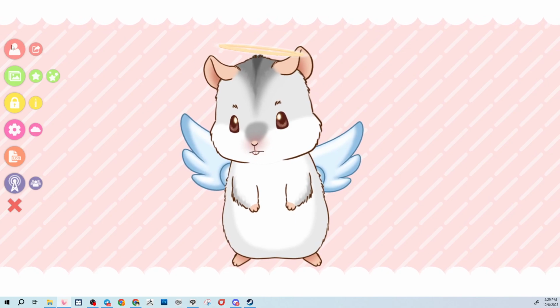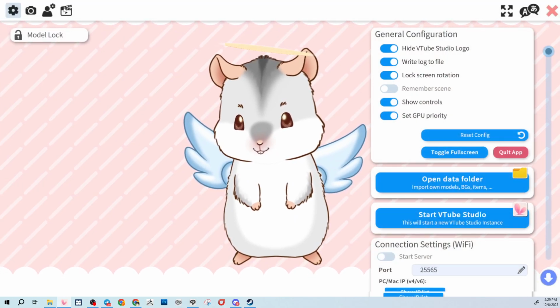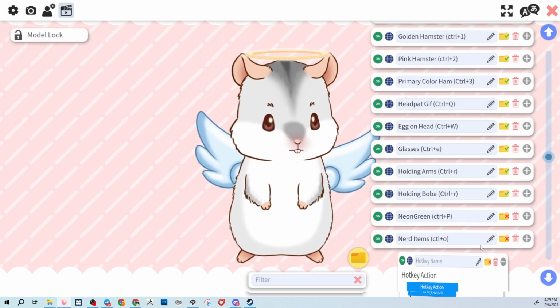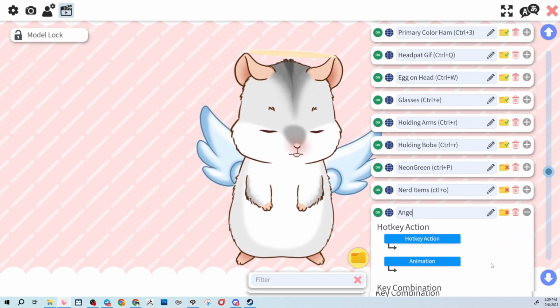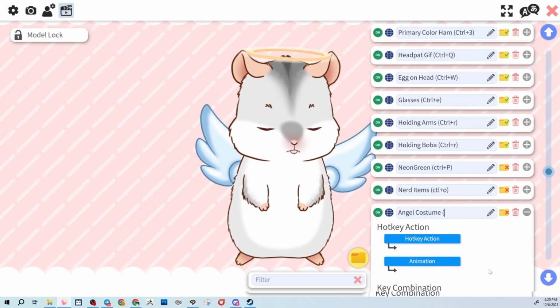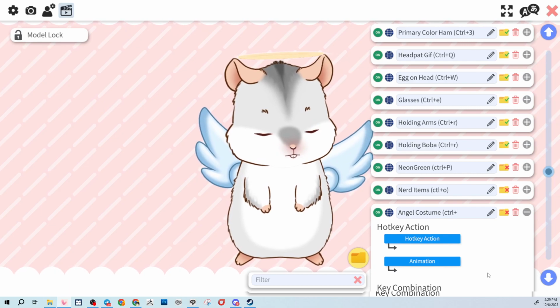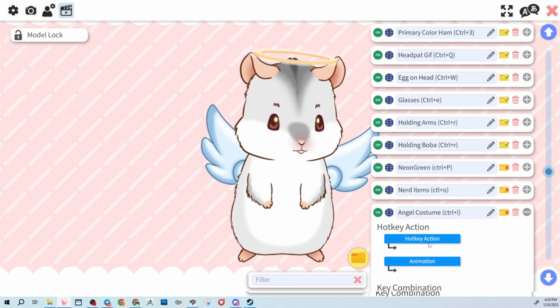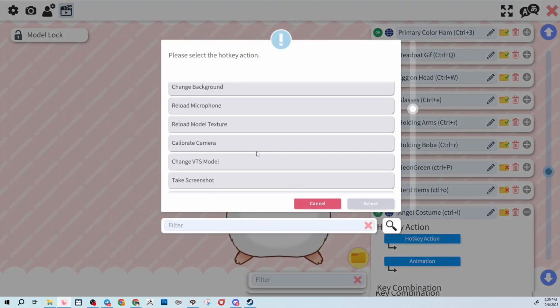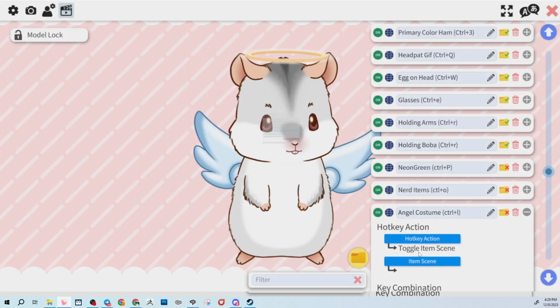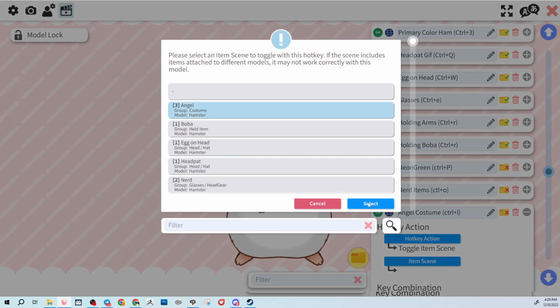And now let's go to our hotkeys. And let's name this Angel costume. Let's do Control L. Hotkey action. I want it to change the toggle item scene. The item scene is going to be Angel.